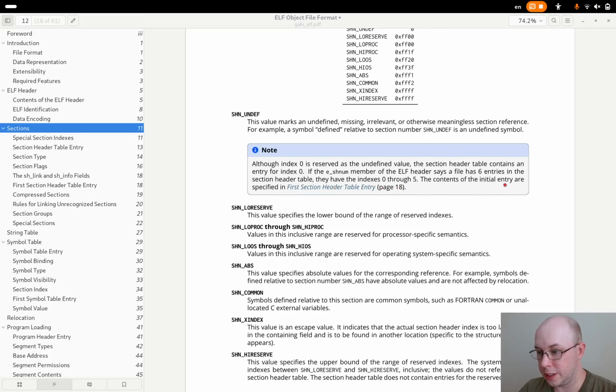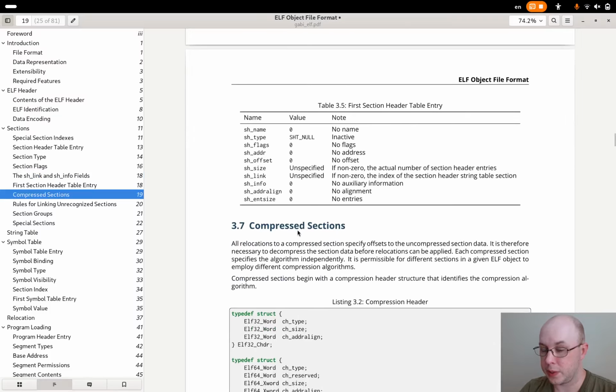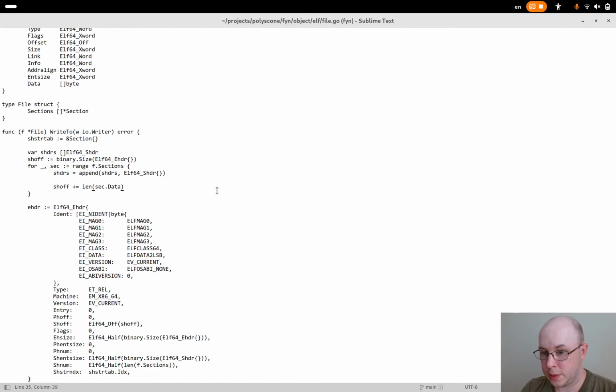The contents of the initial entry are specified in the first section header table entry. So this is basically saying that the first section and first section header table entry is basically a null entry. It's all zeros.